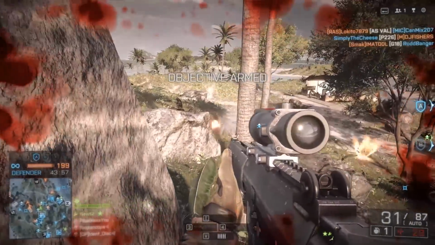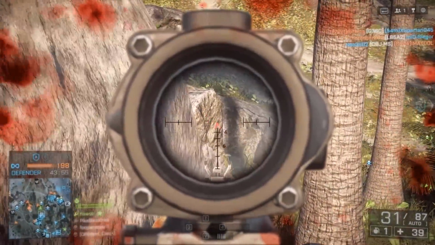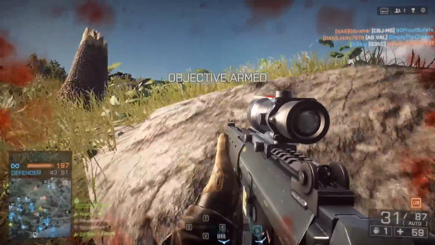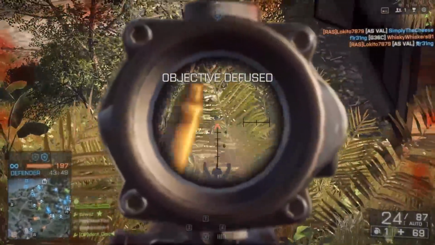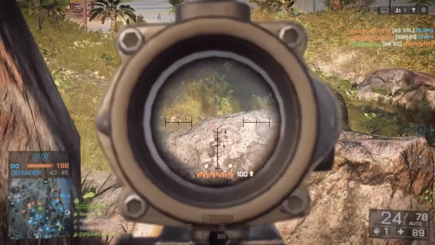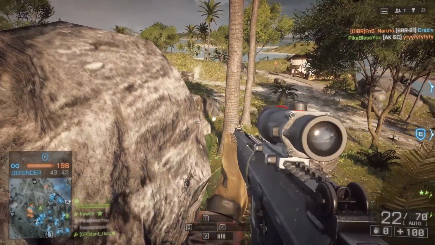Now when we switched to a map where I had a roof over my head, protection from those mortars and UCAVs, I was able to take advantage of medium range and close quarter combat, the AK5C started to shine, and we were able to do a much better job defensively. And you're going to see that here as we switch over to Flood Zone.